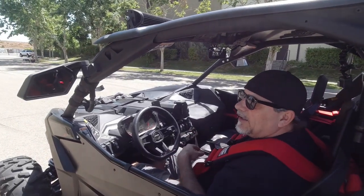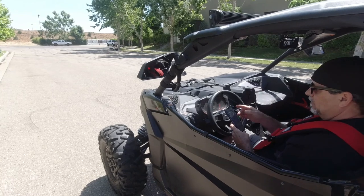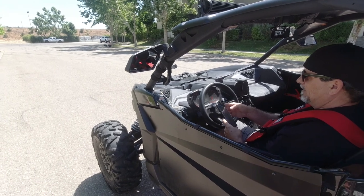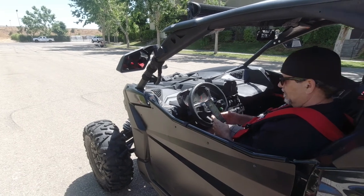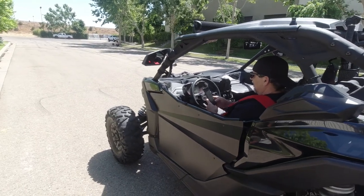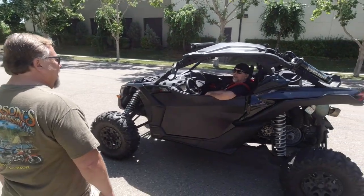Well, did it at least look cool, because it's not fast. Although, I have to say, once it's rolling, it feels fast. If I choose 6. 270 feet. And I didn't shut down soon enough, huh? Yeah. Heard you kind of locking up down there. Yeah, everybody says Can-Am brakes suck. Yeah, you got to mash them. They're spongy, but they will lock up.